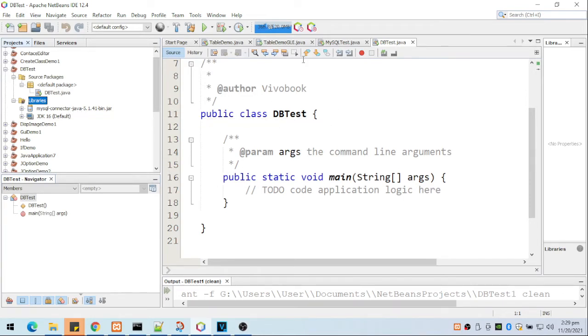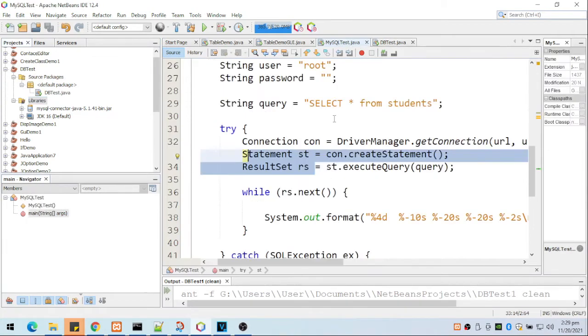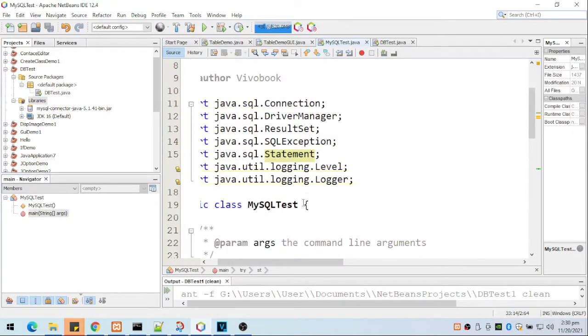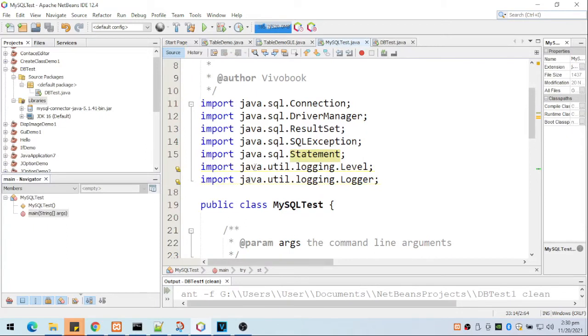So again, to fast track, I already have here my example program. If you want, you can just copy this, and maybe you can ignore these two lines here. So you can just copy this to import the necessary packages to retrieve from a MySQL database using JDBC.